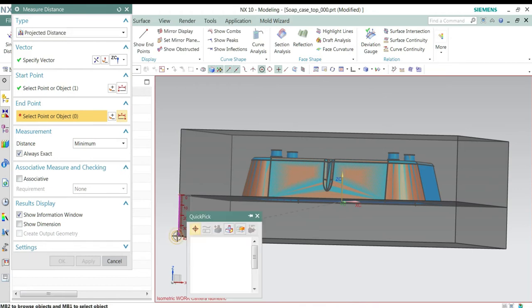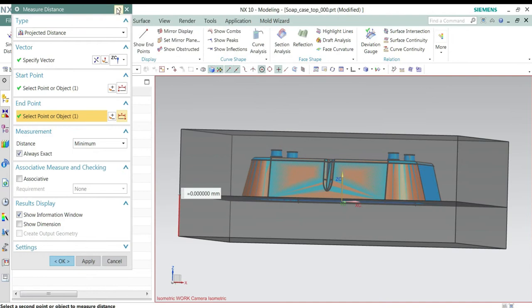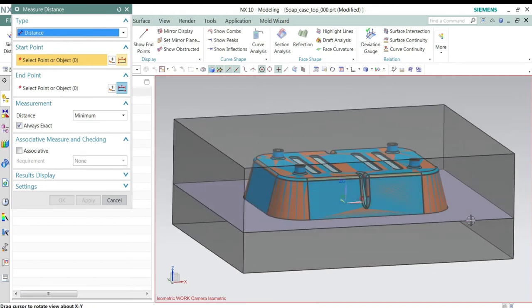So just to measure. It's not an issue if it is not a round dimension, but it should be near to the round dimension.